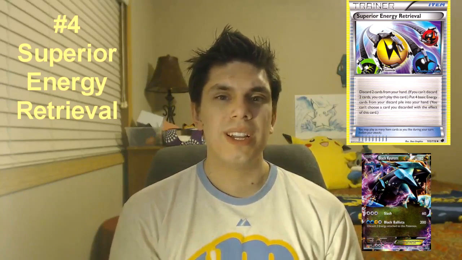Blastoise will probably be the most used one, with the Black Kyurem. Realistically, you can now use that Black Ballista attack for 200 damage every turn, just with Superior Energy Retrieval, getting back 4 energy cards every turn. This is extremely powerful when you combine it with that Deluge ability, or even Emboar's Inferno Fandango ability. So this is a card that's going to make quite an impact on the game.